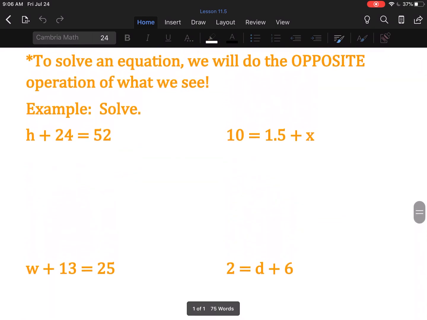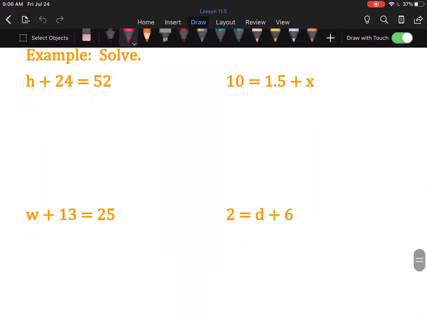So I've got some examples here to solve. And you must do these the way I show you. You must show me your work. This is not up for negotiation. If you do not show your work, you will get no credit for your assignment, and you will fail the test. Because on the test, each of these problems will be 2 or 3 points, and only one of them is for having the correct answer. The rest is for actually showing me your work.